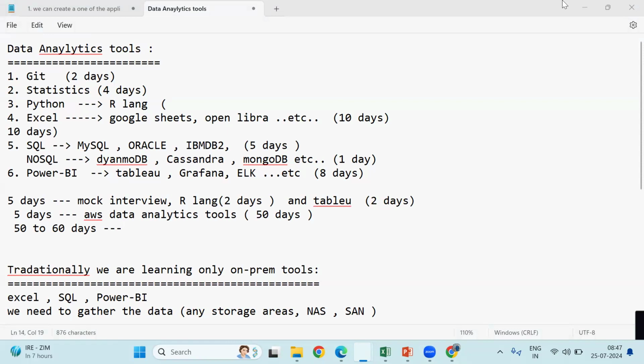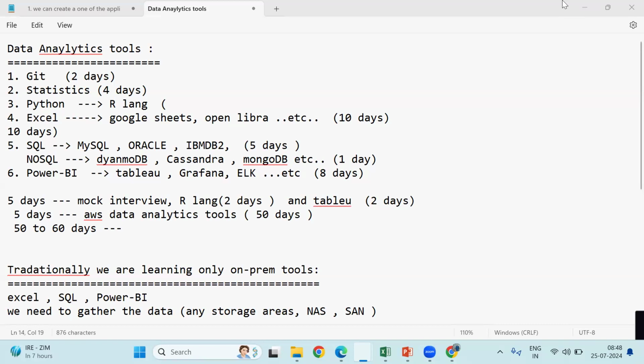Simple. So no need to worry about data analysis, data analytics, data engineer, and data scientist. Generally, a data analysis guy needs to understand how to gather the data. After gathering the data, he should understand how to remove duplicate data, how to clean the data, how to transform the data, how to format the data, and how to export the data into the dashboards. That is the concept.